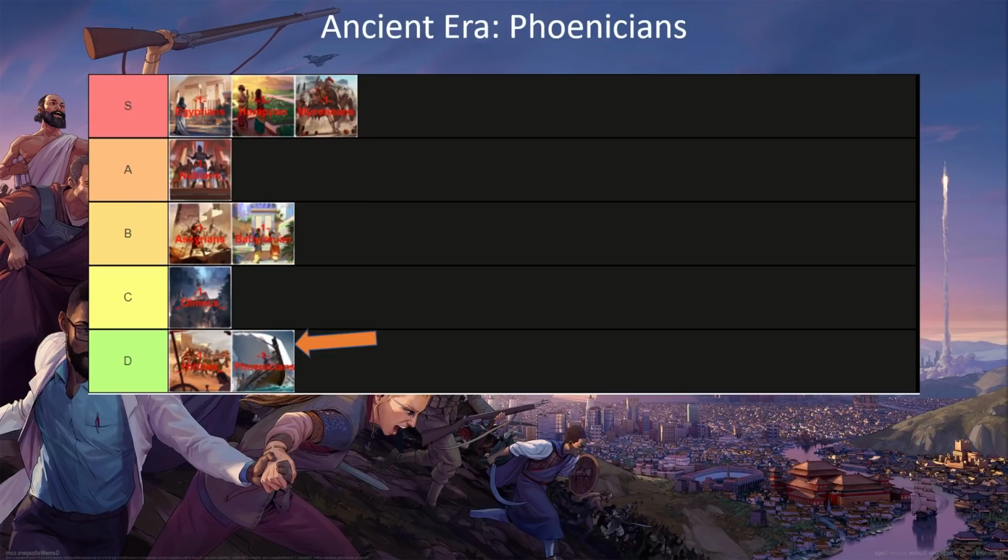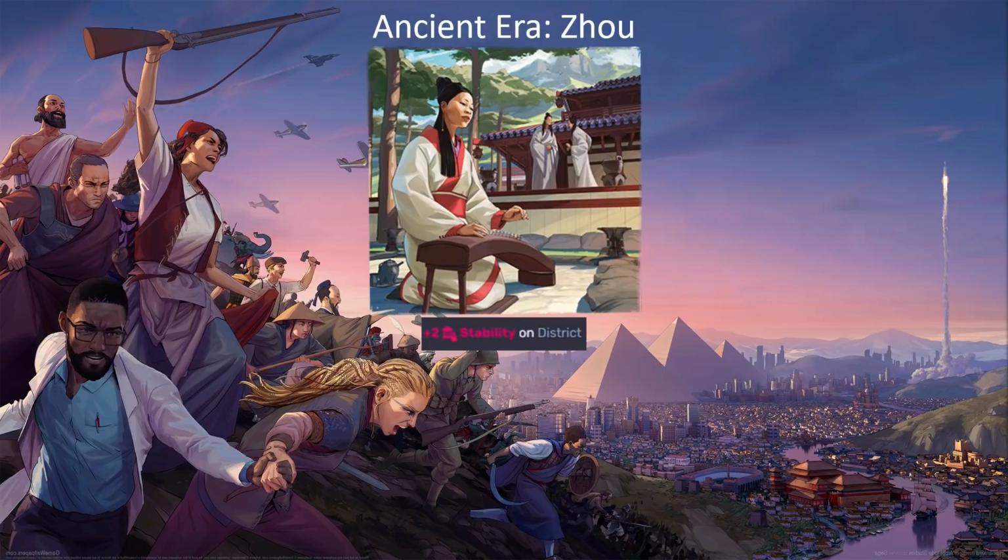The legacy trait, yeah, gives you a little bit of flexibility, but +2 gold on an output, +2 money on your traders, that's an output that isn't particularly efficient at the start of the game. And I don't know. I want to like the Phoenicians. I want to like all the things they have going for them because they're in a really unique position. But their uniqueness is kind of their downfall because it requires just too many things to go right to actually be an effective culture.